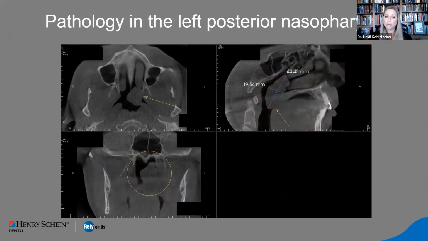We can have actual pathologies. We did talk about that. We saw one earlier within the nasal fossa. This is within the nasopharyngeal region. And again, with our CBCTs, we really can't see exactly what's going on. We can't differentiate the soft tissues, but we can definitely see that there is an asymmetric lobular enlargement on this particular side. We tend not to really like lobular enlargements. That's very worrisome for us. So this patient needs to go on to ENT for additional imaging.